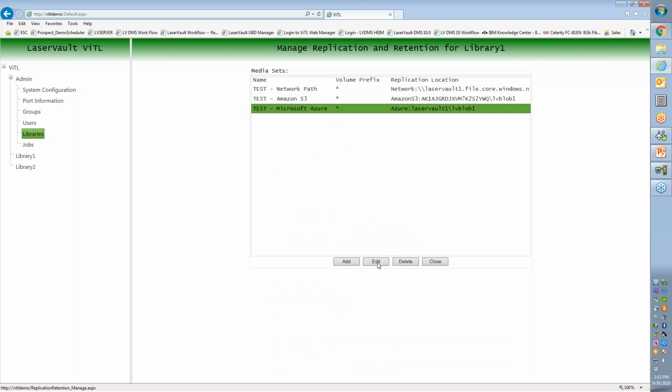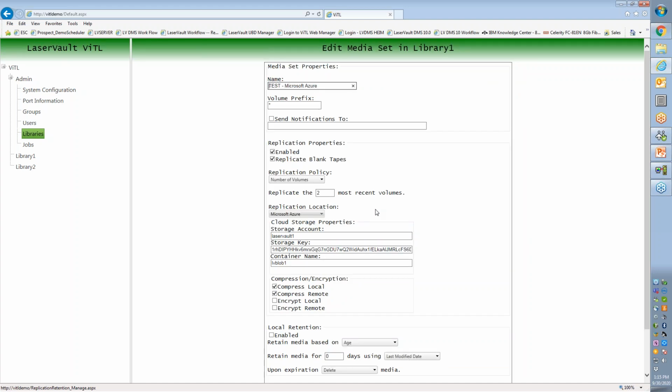And then we have a third example, Microsoft Azure. And we have the cloud storage properties set for Microsoft Azure in order to replicate. Now you can actually do both replications. You could do a network replication where you're replicating from one site to the other, and you could also do cloud storage. You could do certain volumes to cloud storage, maybe long-term volumes where you have a monthly save that you have to store for X number of months or years, or an annual save or a quarterly save. You can certainly replicate those to cloud storage if you wanted to, but you can set which volumes that you want to replicate to which location based on the volume prefix.